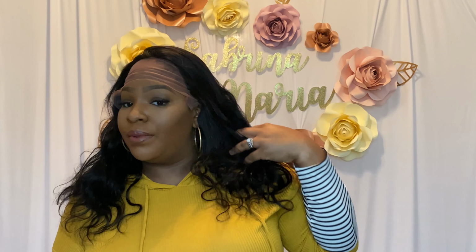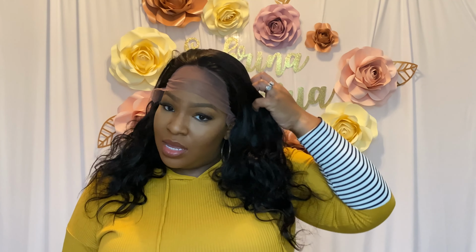I mean, you have to expect the hair to shed at some point, especially when you first get it. But I don't see any shedding right now. I really don't, okay? So, like I said, I'm gonna have to create some baby hairs in this hair because there are none. So I'm gonna have to create some baby hair, so I'm gonna do that.